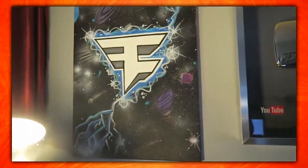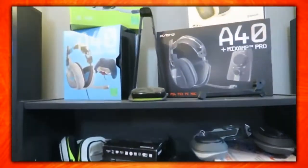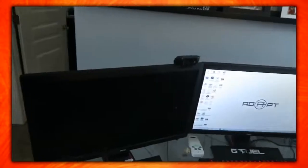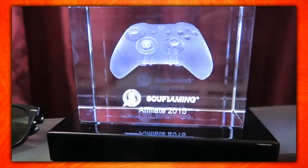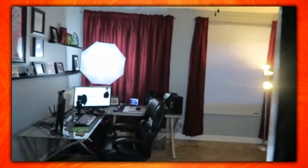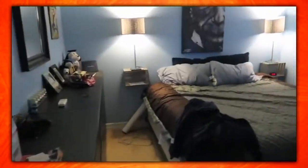That's why I'm so proud of all of this, because I set this all up, I built all of this. I mean, not physically built, okay? My mom helped me build actually the majority of the stuff. Painting, I have a Phase logo painting. Obviously, as you guys know, I have a bunch of G Fuel, Astros, just random things back here, I don't know. Then we're working our way over here to the actual setup. And I kind of have the red theme going on, I have the red Razer keyboard, red mouse, and I have the red flashing computer. And I actually just got this when I got back off my flight the other day. These lightings make me feel super professional for some reason. I don't know, I really like them though, they look good. And then to my room over here, I love my room. Just the way it looks, I don't know, I really like the colors.